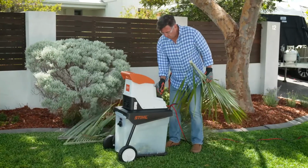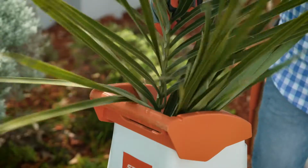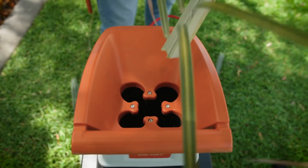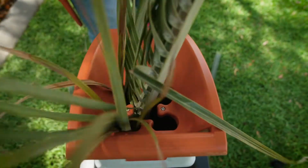Equipped with a robust low-speed blade roller, which does all of the hard work for you by drawing your branches and twigs in slowly while shredding them. It can take branches up to 35 millimetres thick, and thanks to this clever Cloverleaf design, you can safely feed branches into the chute without any risk of injury or pushback.